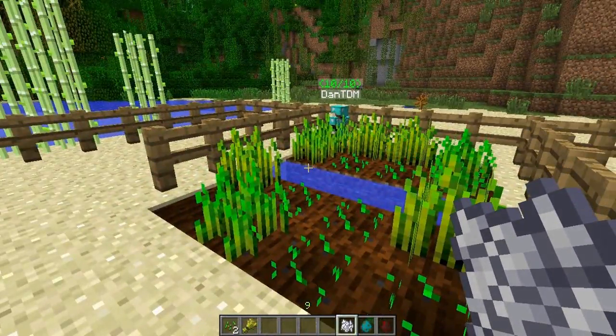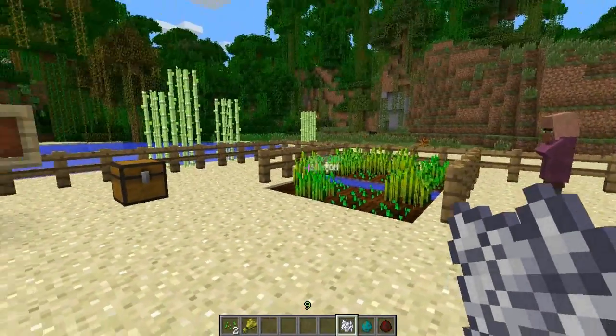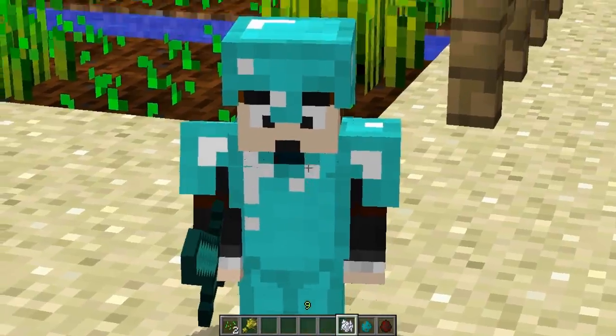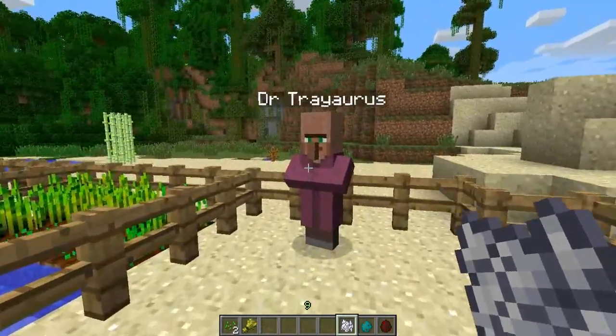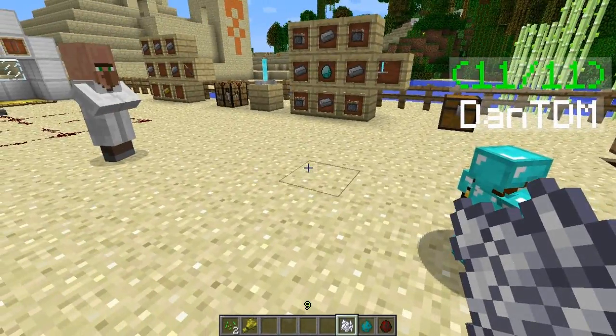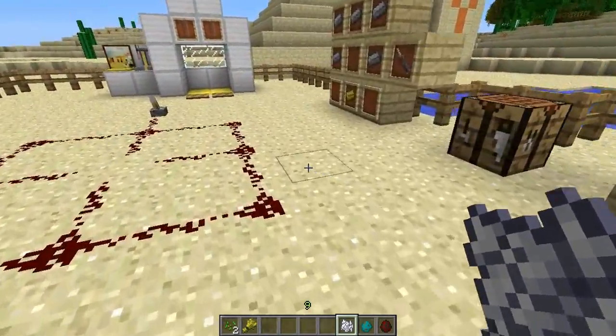This little guy can actually do everything that you can, and possibly even do it better. My god, he's like a... Oh, look at him. He's so cute as well. So amazing. So you can clone TRAYAURUSes, you can clone villagers, you can clone slimes, you can clone anything but, I think, the Ender Dragon and the Wither and stuff like that.